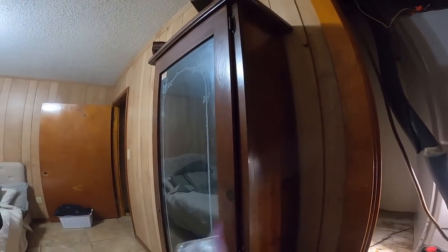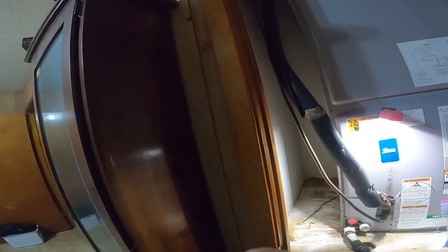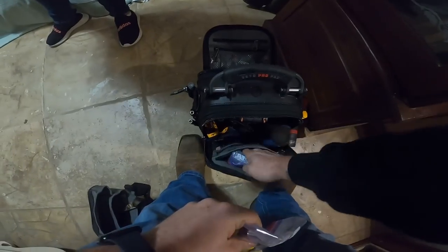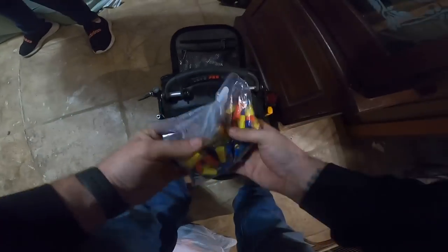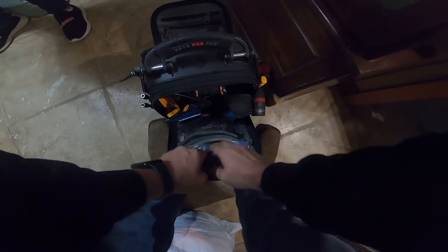You live here with him? No. You've never heard him complain about water leaking on the floor from his AC? No, he just moved in. Oh, he just moved in. Okay. Well, I'll tell the landlord and ask the landlord if they've ever had water leaking issues.